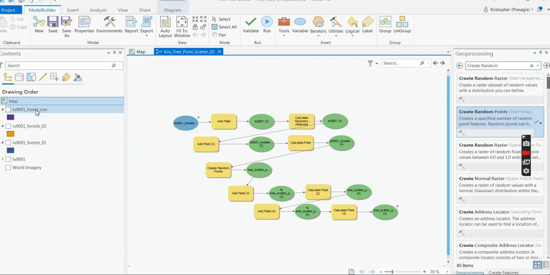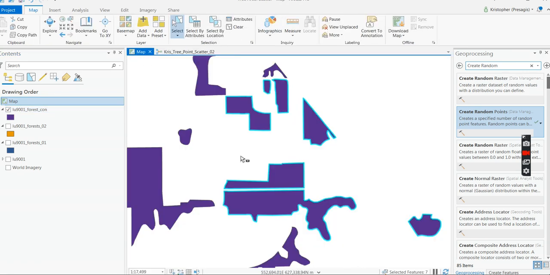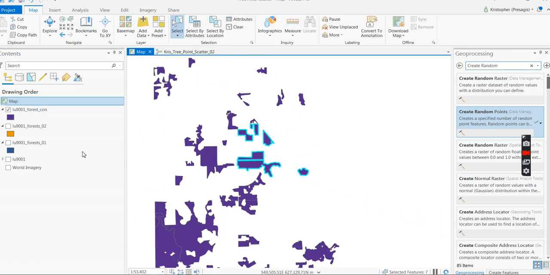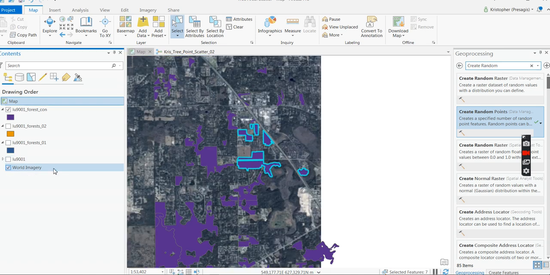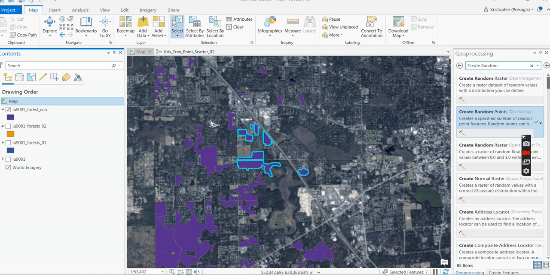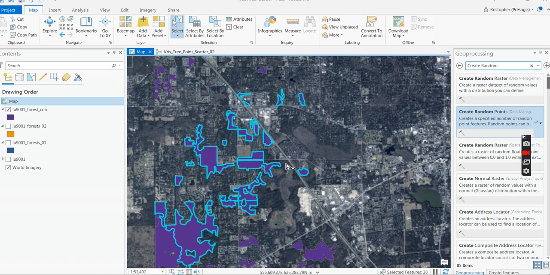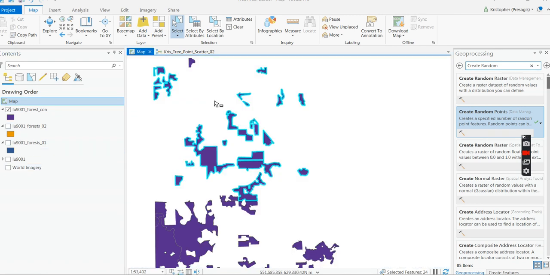This will basically take an areal shapefile, which you can see right here. This is a shapefile which was taken from a land use vector, and it basically just represents areas of trees that we're going to use as our input. And we're going to take this information and apply a calculate area to it, and then we're going to figure out the best possible scatter for each of these.